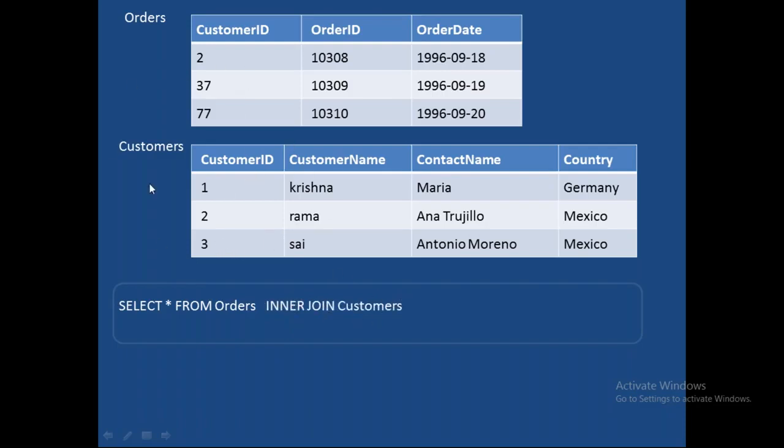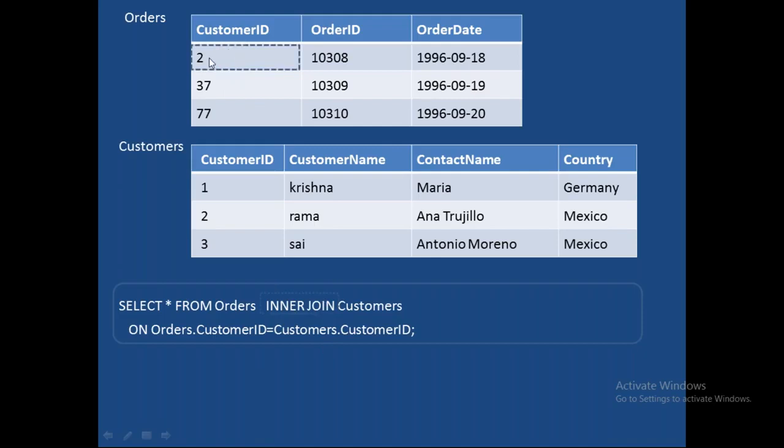Okay, so when you are joining these two tables, what is the condition? That condition I'm going to put here on the orders table. I have a customer ID column. This customer ID column should be matched with the customer ID in the customers table. When these two IDs match, and you only want those records, then you need to use the inner join. Now you see my result.